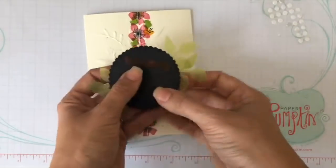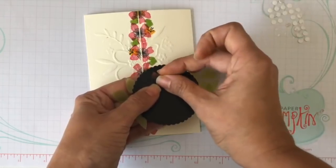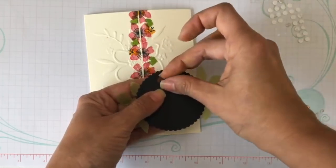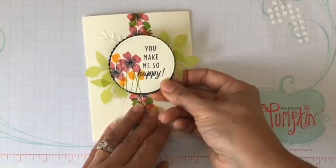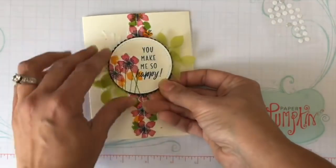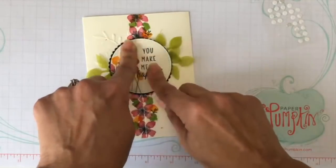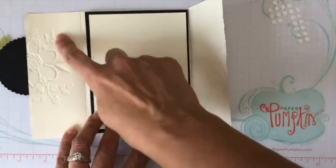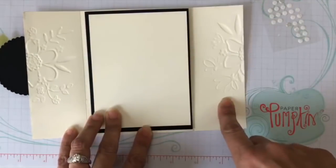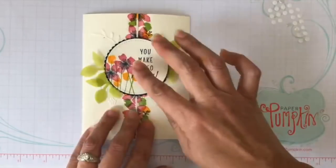Now, what I did is I put a piece of sticky strip. Who remembers a sticky strip? We don't sell it anymore, but it's just very sticky tape, okay? Super sticky tape. And I'm going to put this on this side of my card. So I just wanted sticky strip on this side, right there. Okay, because when I open this card, I want it to open like this. And look how fabulous this looks, just having the embossing on the 2 sides. So there's a lot of ideas that you can do. But this is what I did.